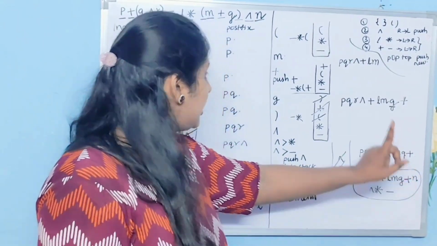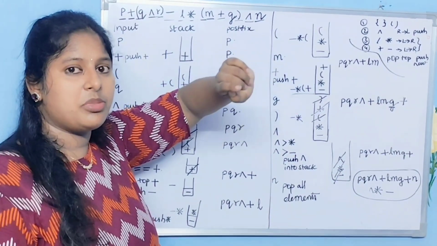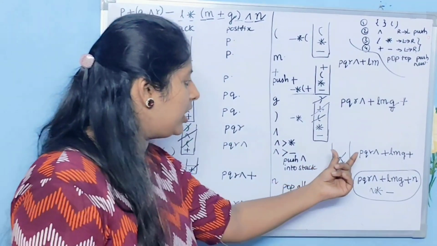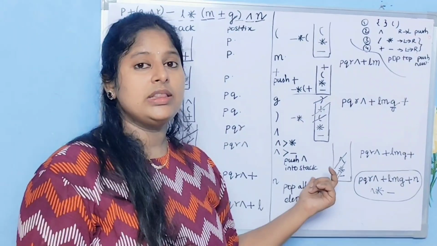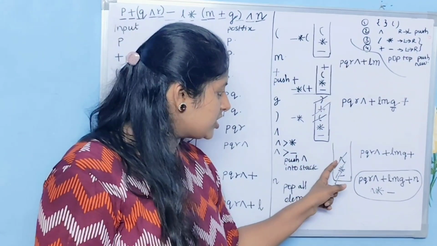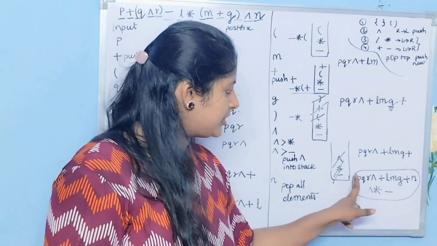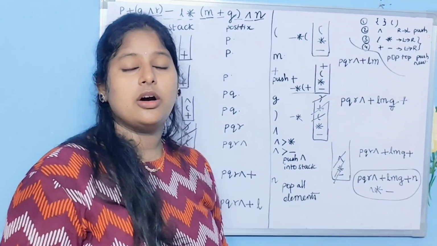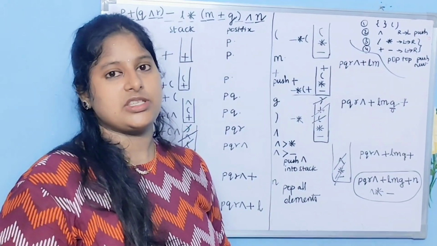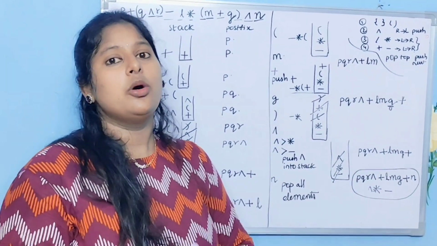Okay. After n, there are no other input statement, any operators or operands left. So you can directly pop all the elements in the stack and write them in the postfix expression in the last in first out order. What is my top? Last inserted element is cap. So I'll write cap first, then multiplication, then minus. Okay. This is how you convert a given infix expression into postfix expression.